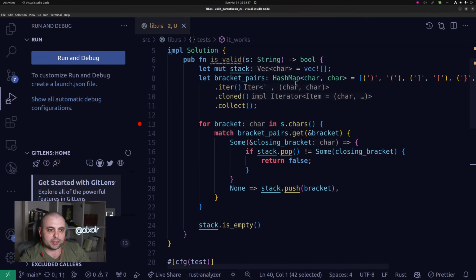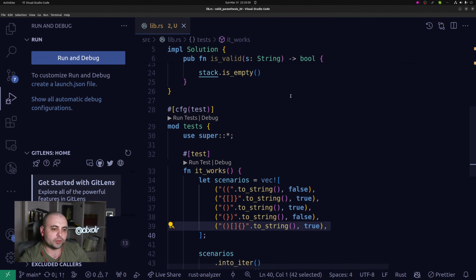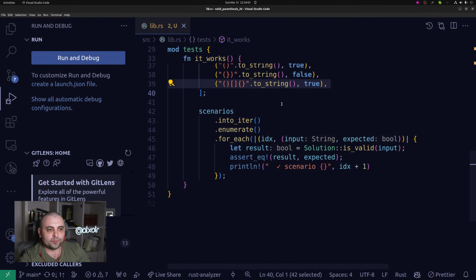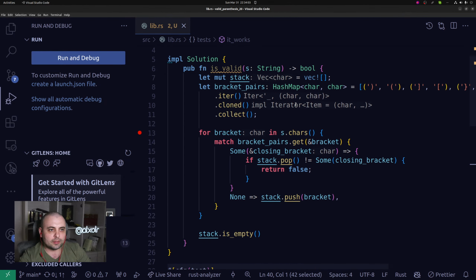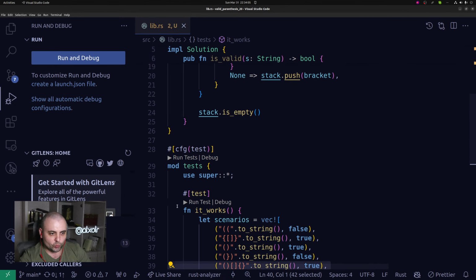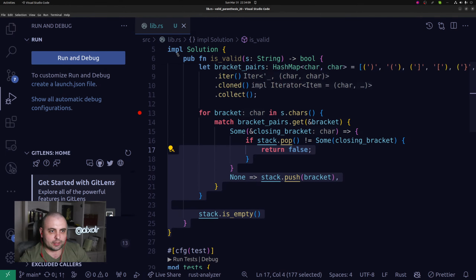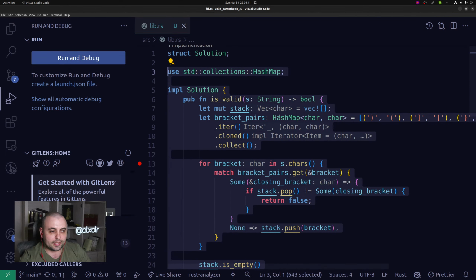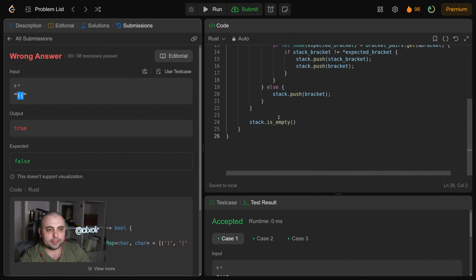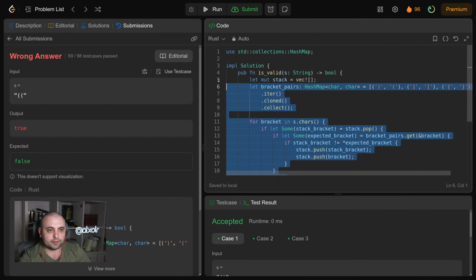So yeah, I've spent some time trying to figure out ways we can optimize this. But let's check if this works. So we did some refactoring. Yeah, it works. Let's run it again on LeetCode and see if this is accepted, because maybe we have another bug or something.